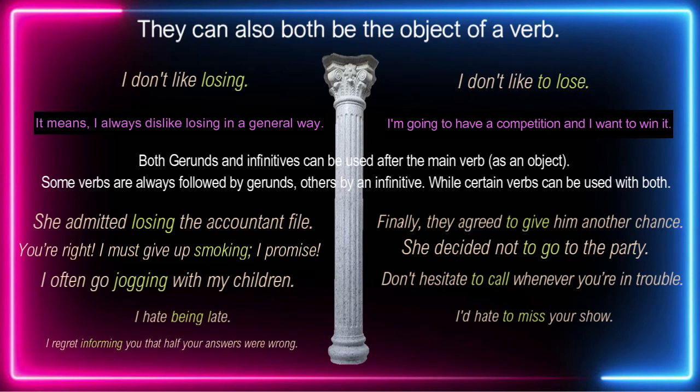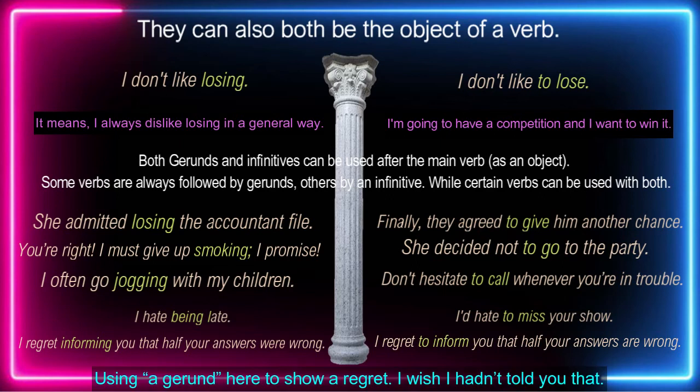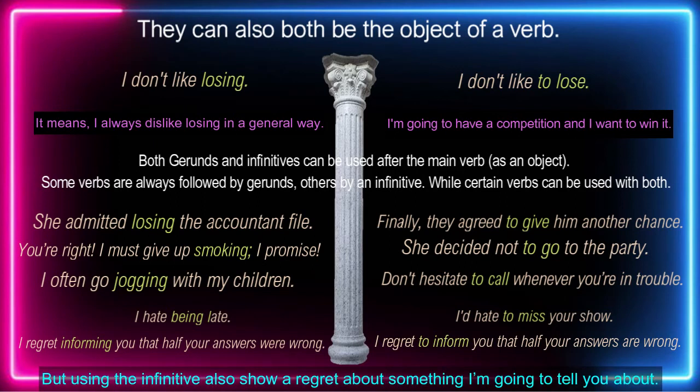I regret informing you that half your answers were wrong. I regret to inform you that half your answers are wrong. Using a gerund here shows a regret: I wish I hadn't told you that. But using the infinitive also shows a regret about something I'm going to tell you.